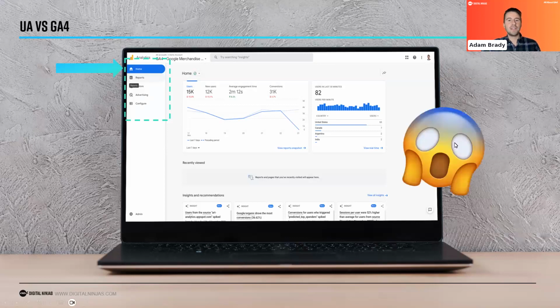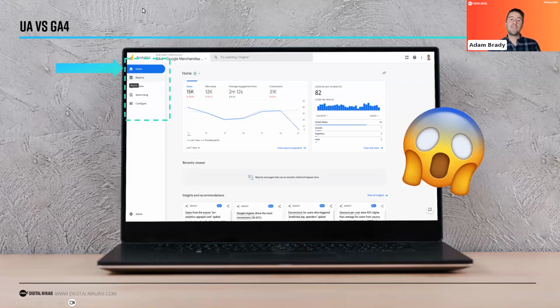You may also see a Configure tab underneath these. This tab was temporarily available during the beta testing phase of the new platform and provided access to advanced configuration settings such as custom dimensions, custom metrics, and data streams. Google has since removed the Configure tab from GA4 in order to simplify the platform and make it more user-friendly for businesses and marketers of all levels. Most of the advanced configuration settings that were previously accessed through this tab can now be found in the admin section in the lower left-hand side.